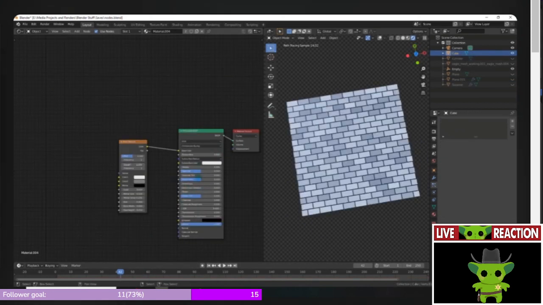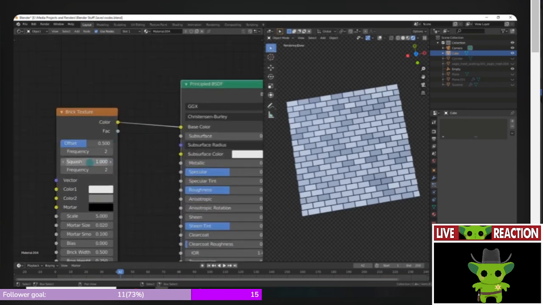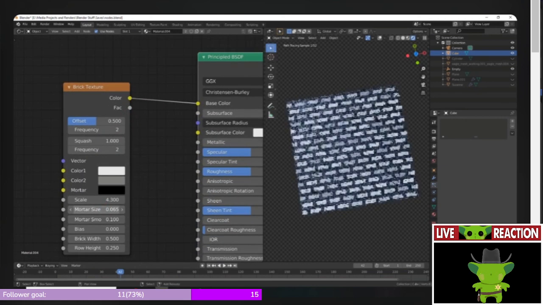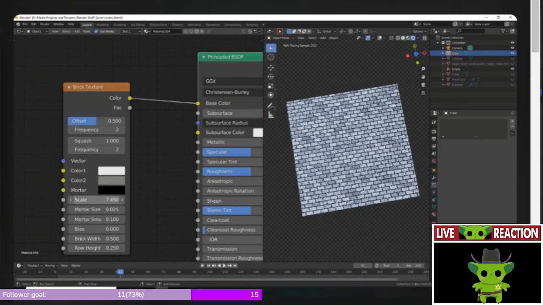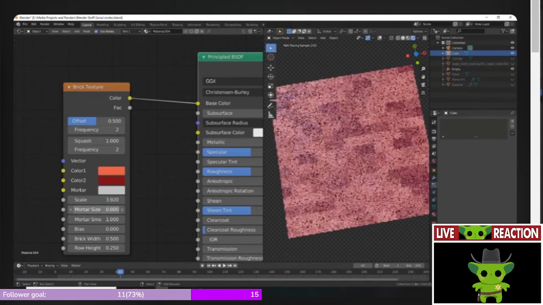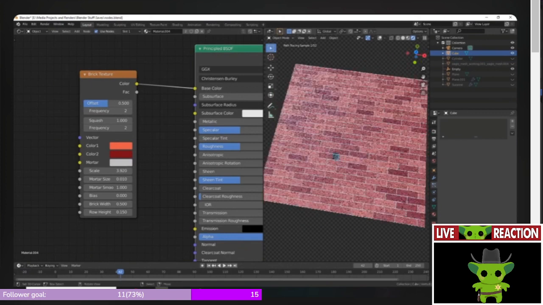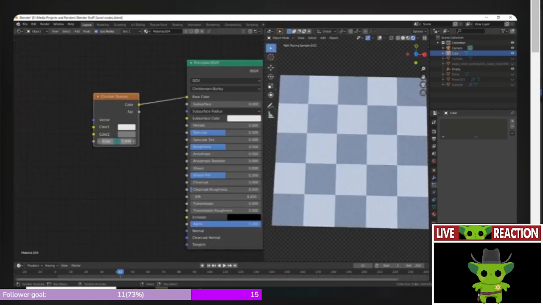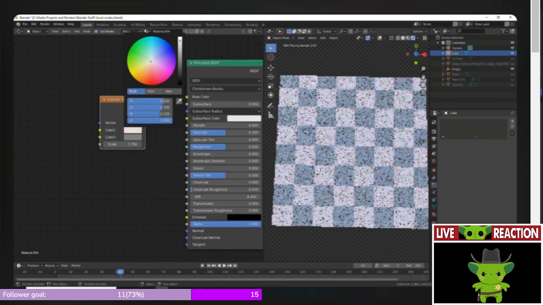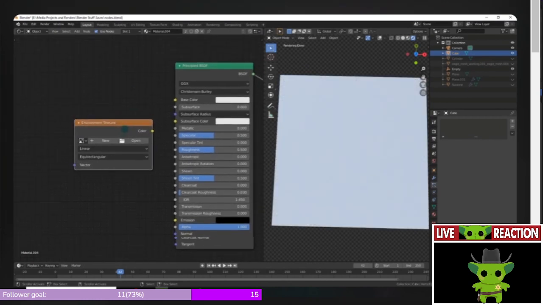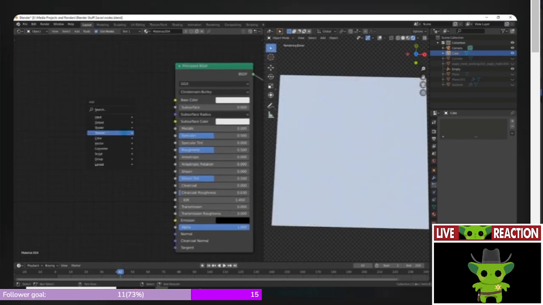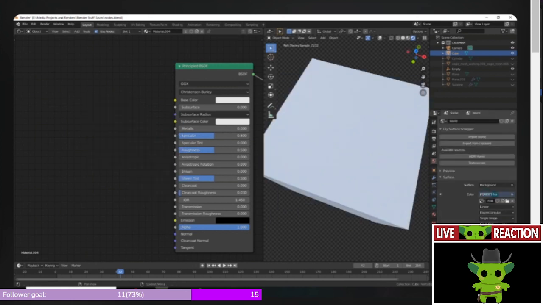Let's talk about the different texture nodes. First we have the brick texture. This is a fun one. You can adjust the size of the mortar in between the bricks and the size of the bricks themselves. You can of course adjust the color of all of this, and with all of these parameters you can make some pretty cool brick shaped textures. Next up is the checker texture. You can adjust the scale and the colors with this one. Next up is the environment texture. For some reason it's available in the shader textures, but I've never seen this one used except in a world output. It's what you'll use to introduce an HDRI or something like that.